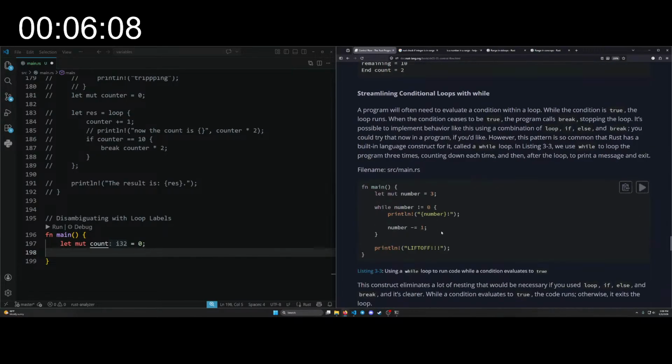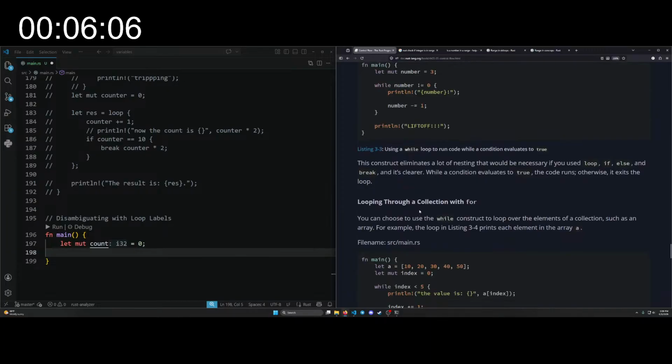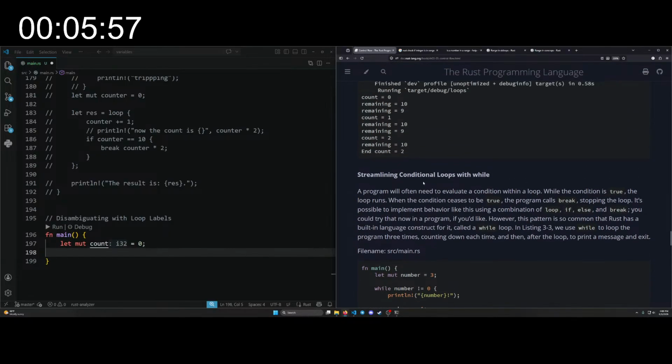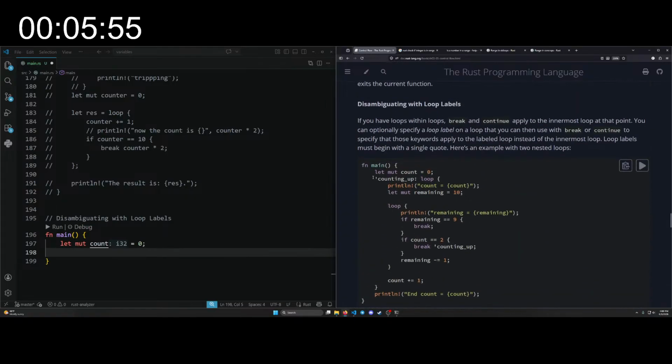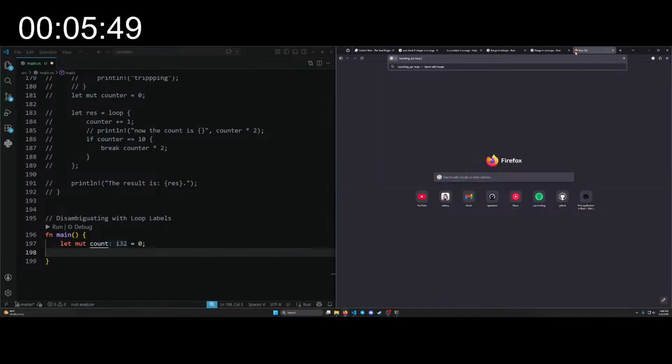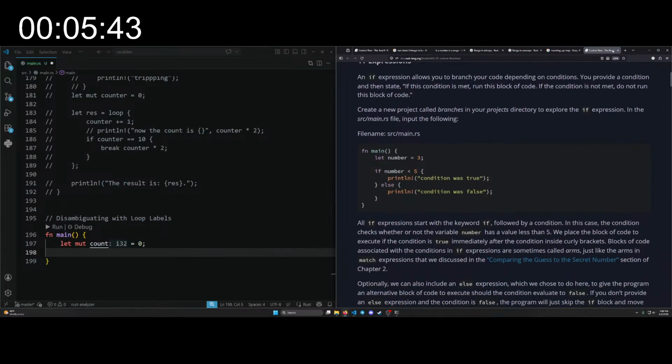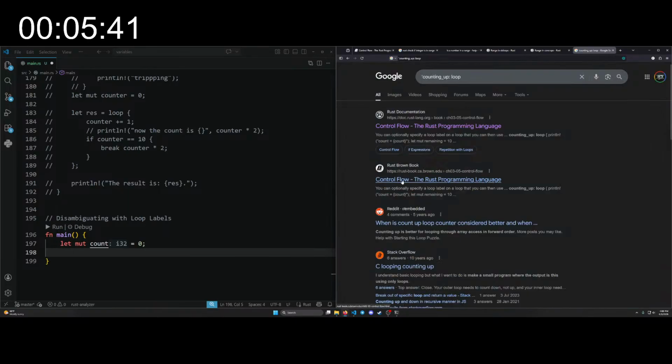Can you explain to me before we start writing stuff down? I want an explanation on that. No, that's the Rust book.